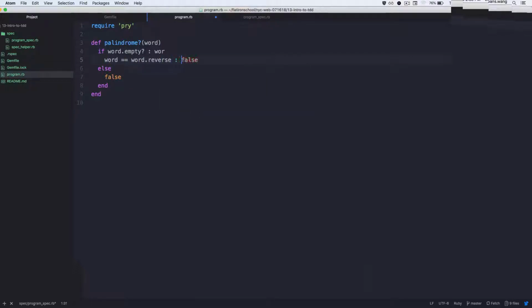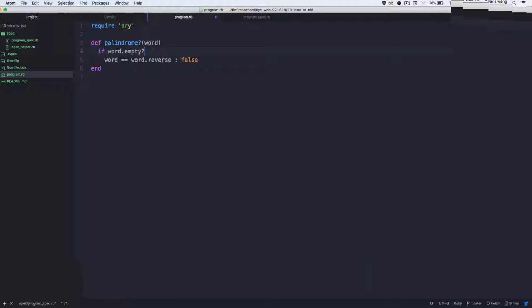Get rid of the else, like this? And then second false. Well, you get rid of the if at the end as well. Like this? I'm just kidding. So if word dot empty, I'll just kill this.